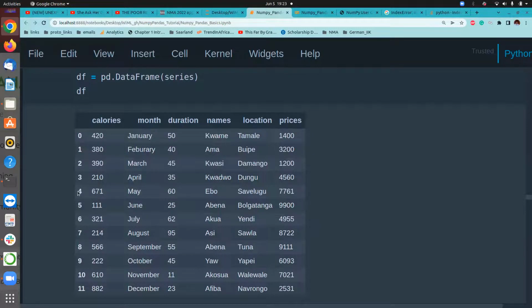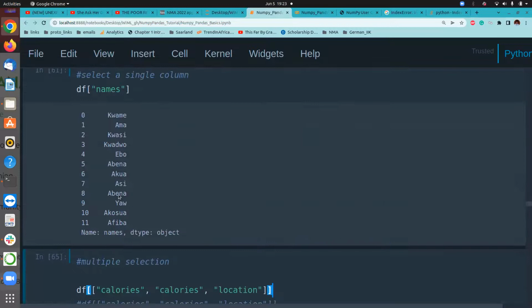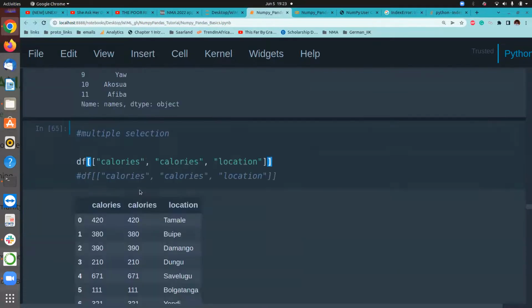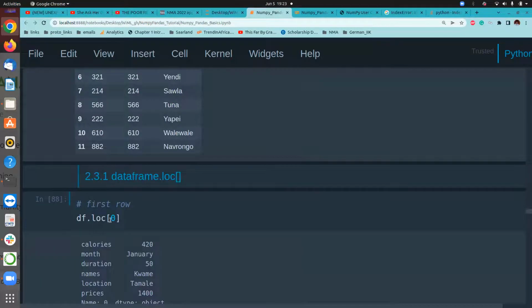If you have names and want to select based on the name, let's say this 0 had a name, like yellow, I would use .loc, then in quotes write the name that I want. But in this case they are numbers, so we're working with the numbers. So in this case, I want df.loc[0].